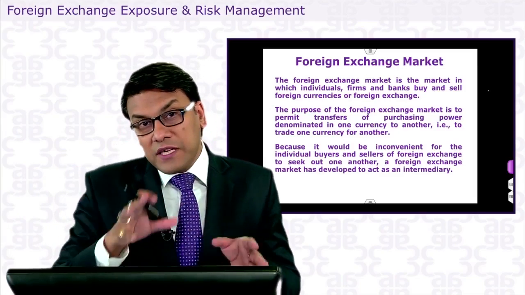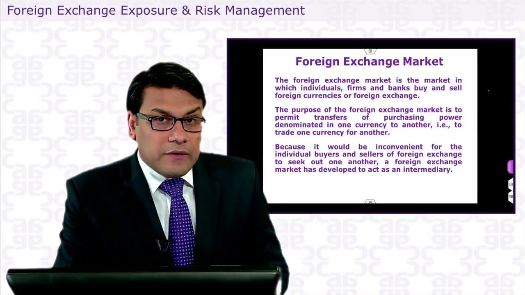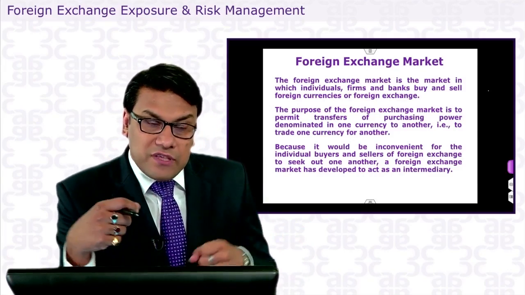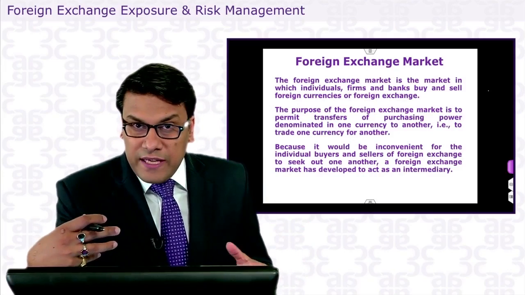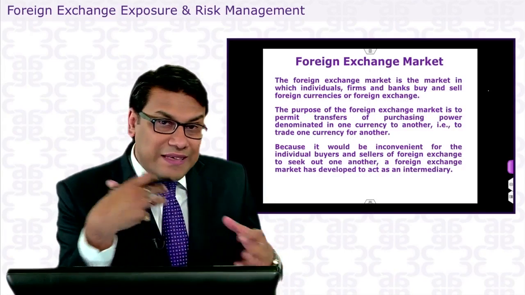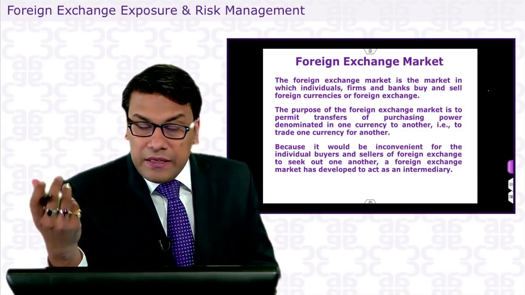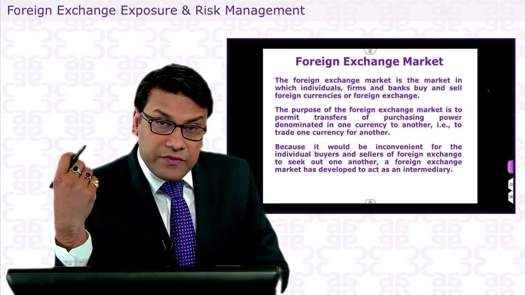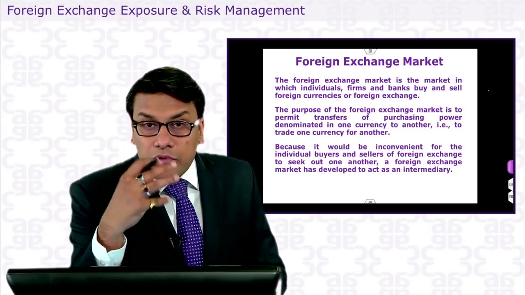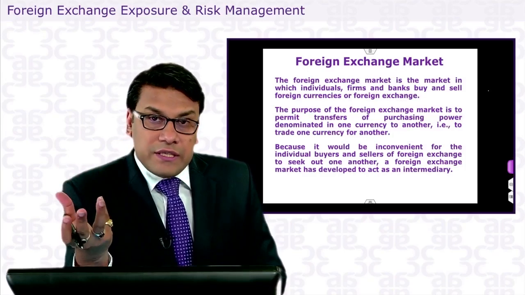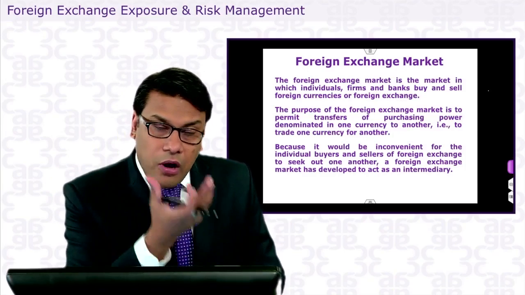Now those aspects go into foreign trade, so we are not actually going into that. What we're talking of is that if somebody within a corporate finance activity is dealing cross border, is dealing in different currencies, is dealing in trades which are across countries, he would want to know the purchasing power of his currency denominated in some other currency. So how do I know that?